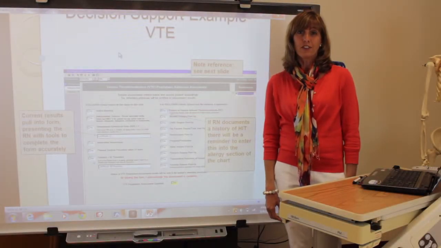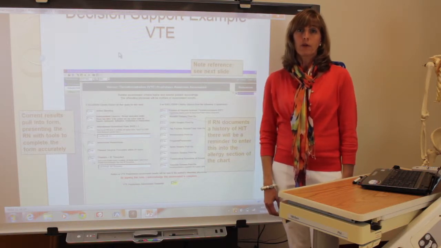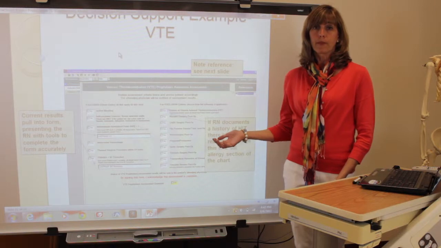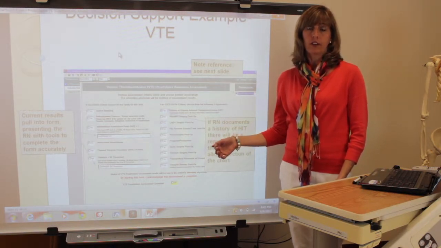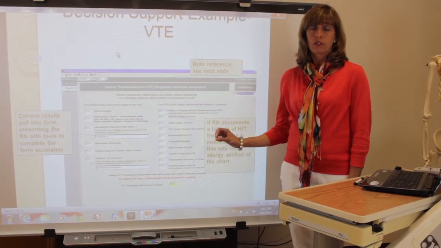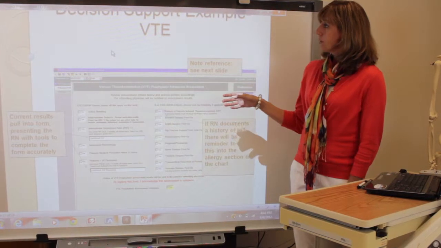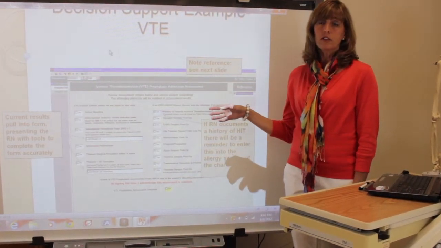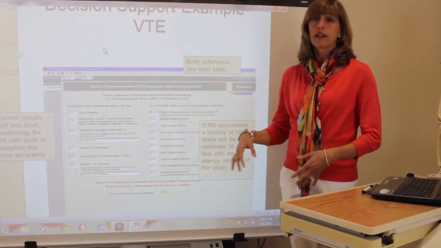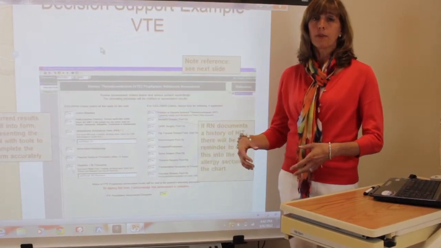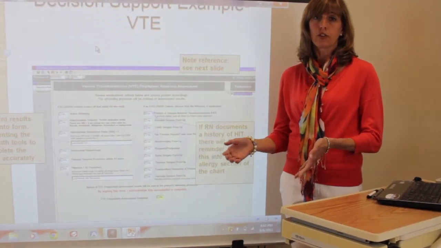Okay, so thank you Cheryl and Sean for giving us that example, that patient scenario. Now what I want to do is go through some of the informatics concepts that you saw in the scenario and point those out to you so that you understand what they were doing. Decision support example for VTE. Decision support guides the user as they're caring for the patient to make the correct decisions. It helps you so you don't have to rely on memory any longer. You have technology to use as your tool.